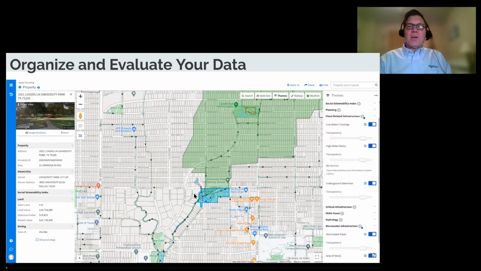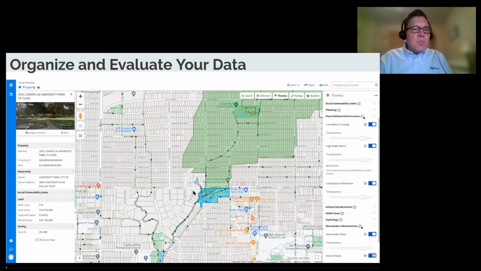Fortunately, you probably already have some data that you can bring together that will help, even if it wasn't specifically put together for flood risk assessment. Things such as the base maps that you have, Google Maps, parcels data, stormwater infrastructure, and so forth. In these examples, we're using AppGeo's MapGeo hosted software as a service platform. It's built on Google Maps, so it's a familiar look and feel for many people. We also integrate Google Street View and other available data with your parcels data.